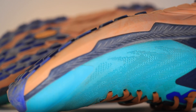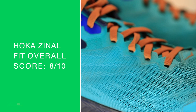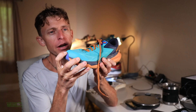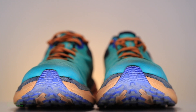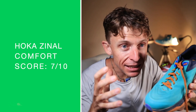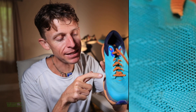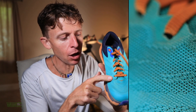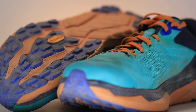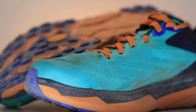Fit true to size — butter. Awesome. Heel pocket: not the best. But the eyelet chain and toe box — just awesome. The toe cap is flexing a little more than I expected, but there's a nice overlay through the toe box. I think Hoka has finally figured out their uppers. Remember all the Hoka shoes of like three years ago? They would always tear right here in the vamp — that's the vamp of the upper on either side. I think Hoka has really figured out their uppers in a big way.